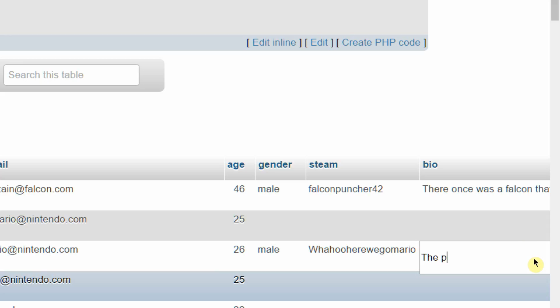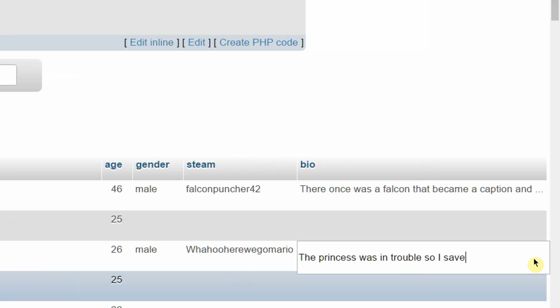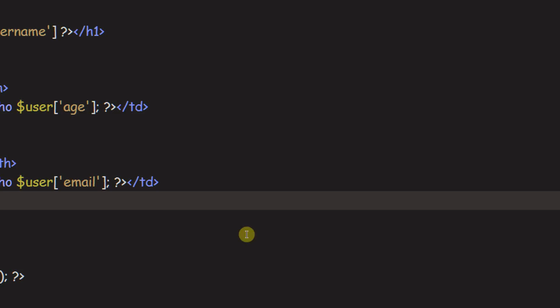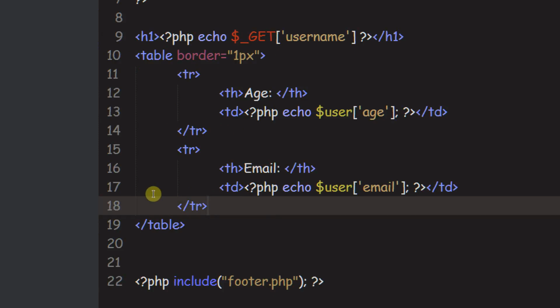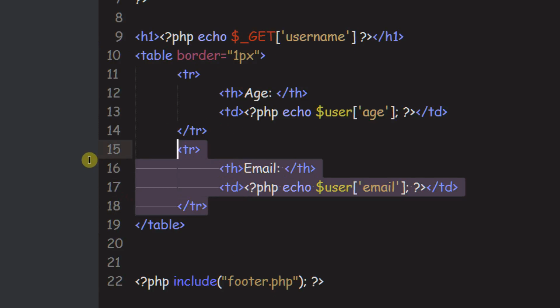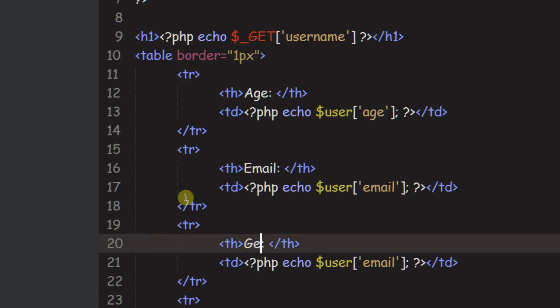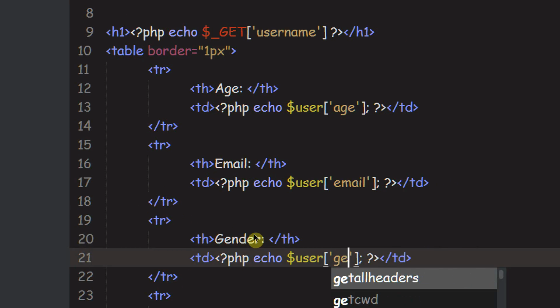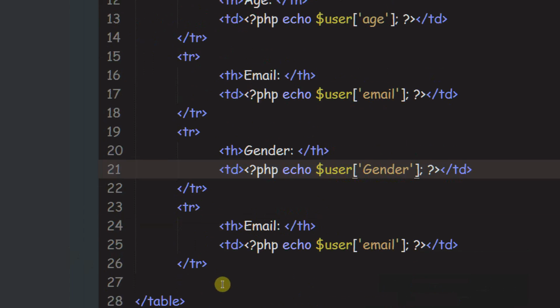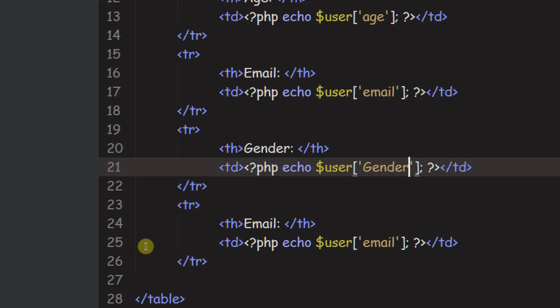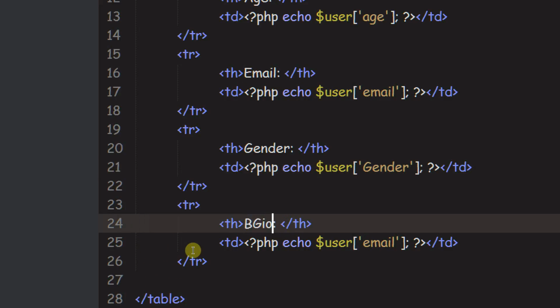The princess was in trouble, so I saved the princess, and now I'm Super Mario. There you go. Spelled everything wrong. That's just how I like it. Okay, now inside this page, we're just going to copy this a few more times, paste it, and we're going to do email, age, now gender, and user gender, and now email, we're going to change this to bio.